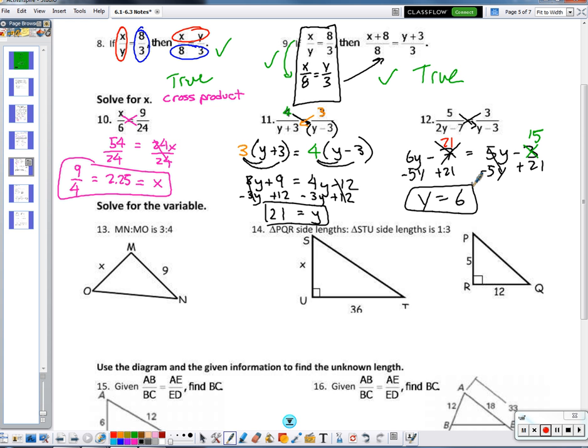Now remember, we're trying to use proportions to solve geometric problems. Here's where our geometry sets in. So, what does this statement tell me? It tells me that the sides MN are proportional to MO, and their ratio is equal to 3/4. So, MN over MO, 9 over X, is equal to this ratio of 3 to 4. So, I took the length of MN, 9, and I put it in a ratio over MO, which was X.